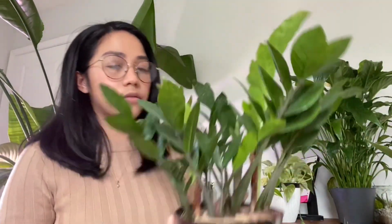Fourth plant is the ZZ plant, the ZZ kinds. So they are very beautiful, especially if you put this on a nice decorative pot. It would definitely be a good house decor that you can put in your living room or a room that doesn't get enough sun. You know, this would survive drought. Like, you can forget them. You can forget to water them. It's okay. They will survive. Put them in low light area. They will survive. So this is a highly recommended beginner plant.